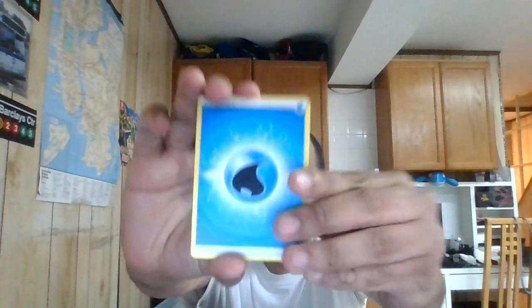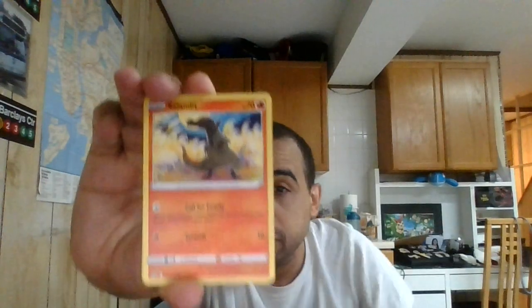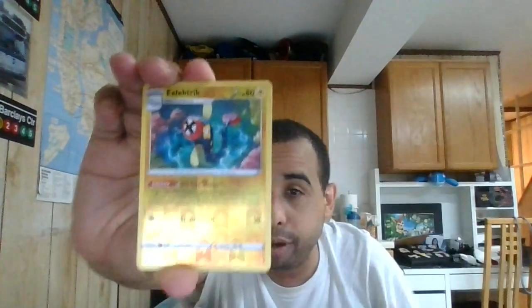Okay, 1, 2, 3, 4. So start out with a Water Energy, Rescue Carrier again, Salazzle, Carnivine, Sunkern, Koffing, Bidoof, Salandit, Purloin. I got a little rare reverse here, it's Electro. This is uncommon. The rare first one's gonna be Executor.